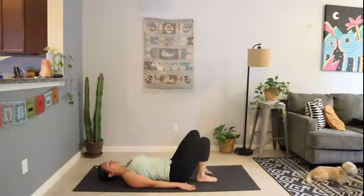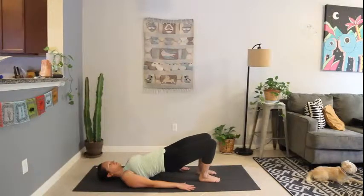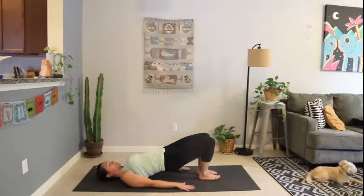Readjust your feet if you need, walking the feet in. Engaging the core, engaging the thighs. Inhale from the belly, lift the thighs or lift the hips up. Press the feet into the mat, press the arms into the mat. Keep the neck relaxed. Shift the weight to the right foot, maybe heel toe it in a little bit for a little bit more center of gravity.